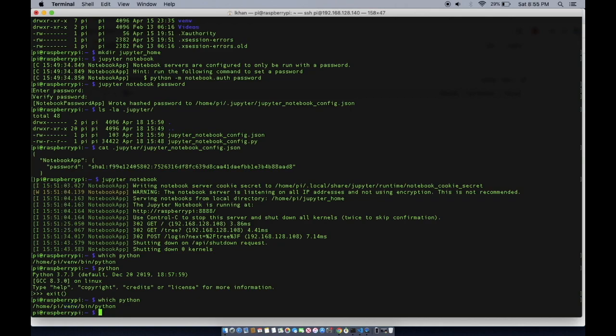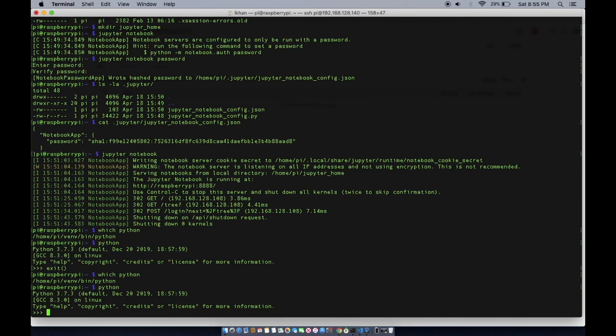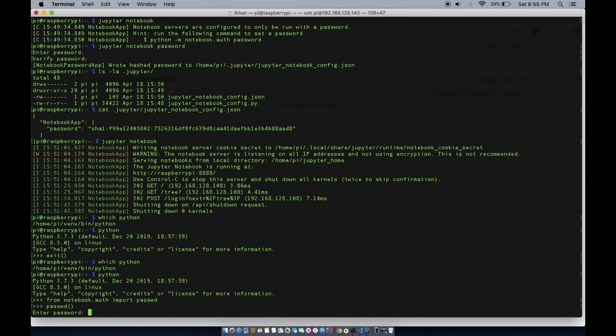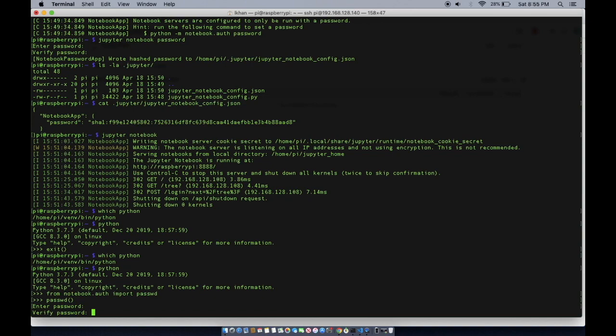So what I'll do is start a shell. Okay, and the command is from notebook.auth import password, and you can say pswd, enter your password. I'll just type in the same password twice.